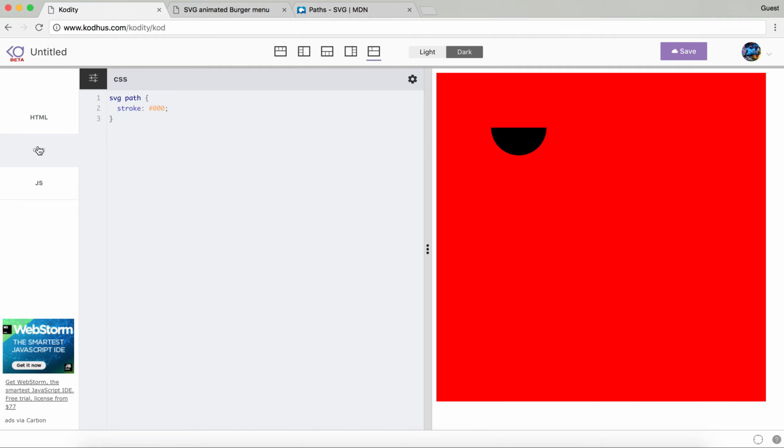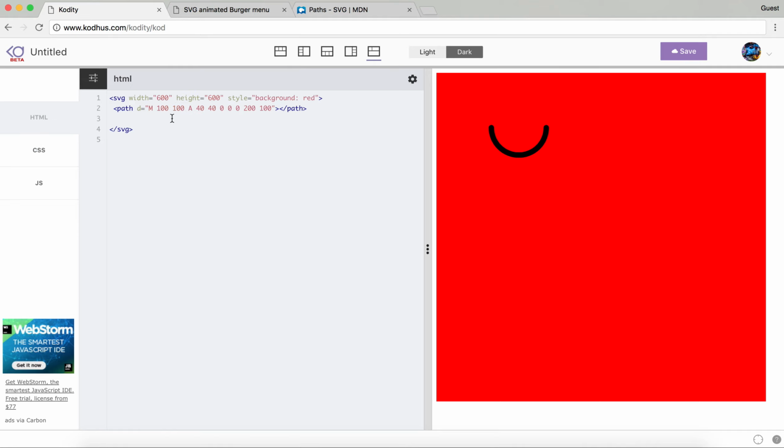Obviously I can define my fill to be none or transparent, and then I will give it a stroke, with a stroke width of maybe 10, like this. So you can see it's a bit bigger. I can always say my stroke line cap should be round, so that you have this kind of look, like a person who is laughing, right?